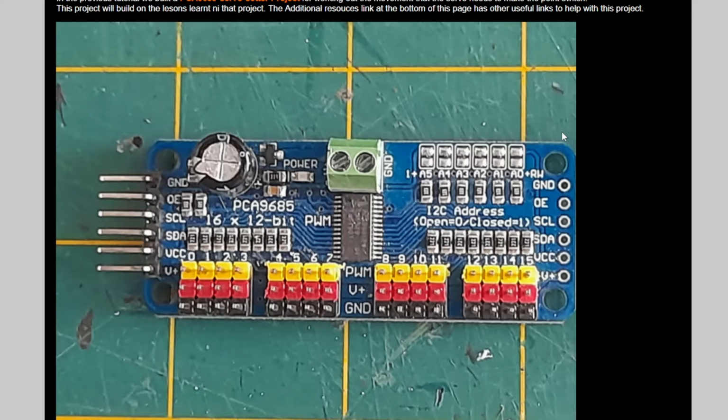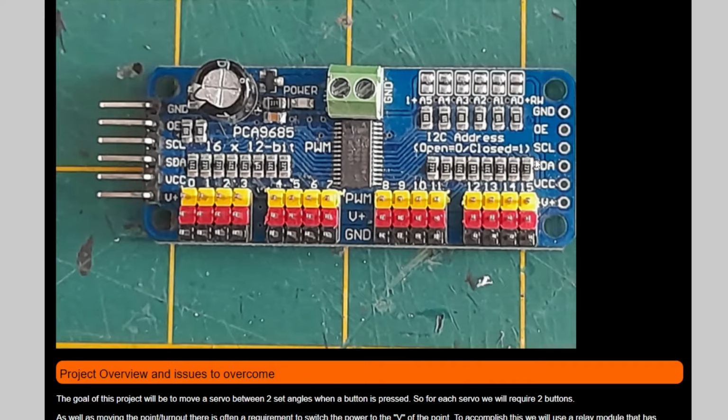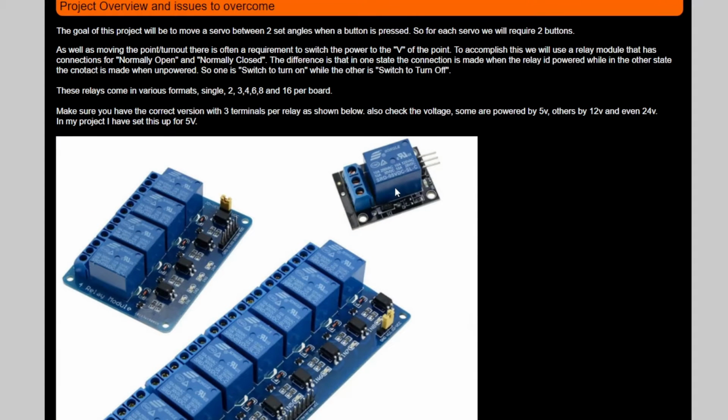So our PCA9685 board hasn't changed in looks, but that's what we're using. This is the third in a series, so I will be using some code from the previous tutorials, so I'm not going to explain certain bits in detail. You'll have to nip back and see the other tutorial. So I'm using this for model railway control for the points or turnouts.